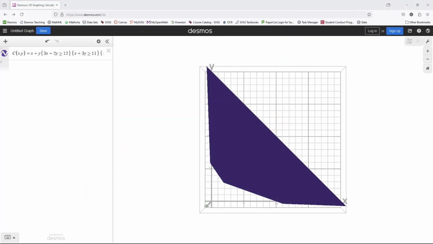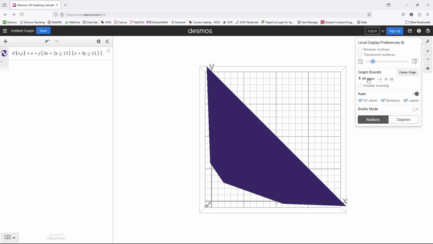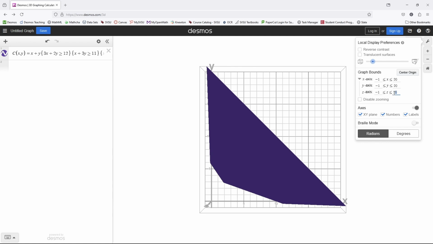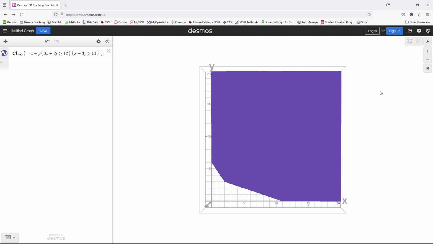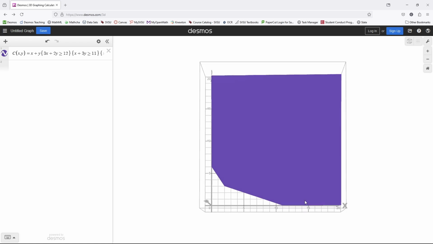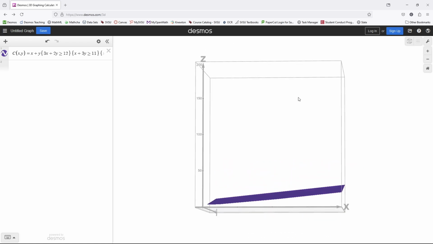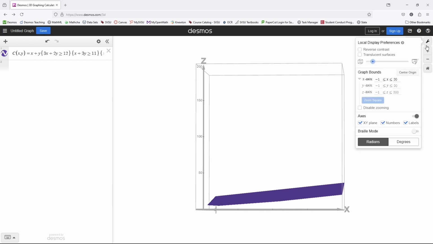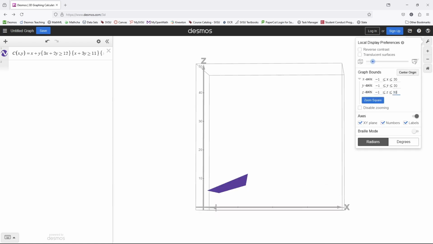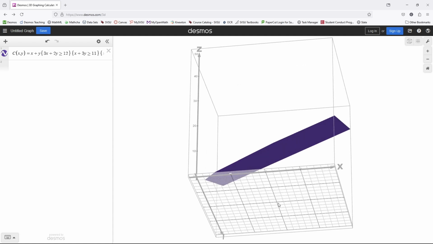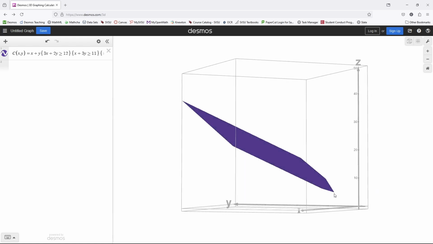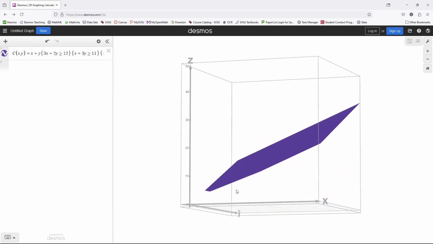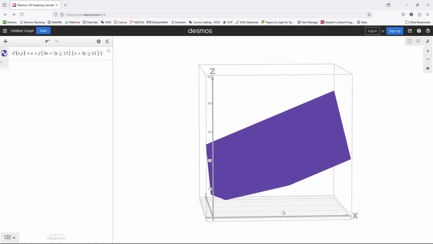So here is kind of what our, let me actually change this. The reason why it doesn't look exactly there. Now it looks like what we have shaded. So that's what it looks like our shaded region is. But now when I do this, you'll see, oh, let me change it to 50 instead of 200. That was quite too big. That our plane is going up forever. So because it's going up forever, there is going to be no maximum value, but there is a minimum value.